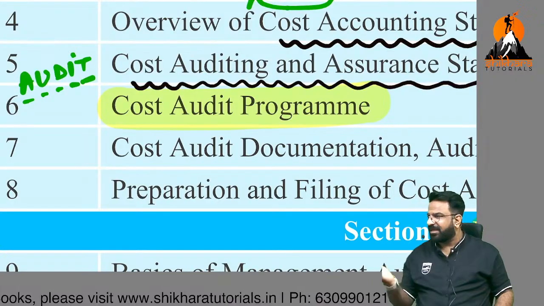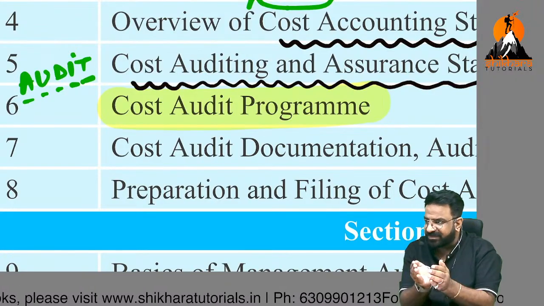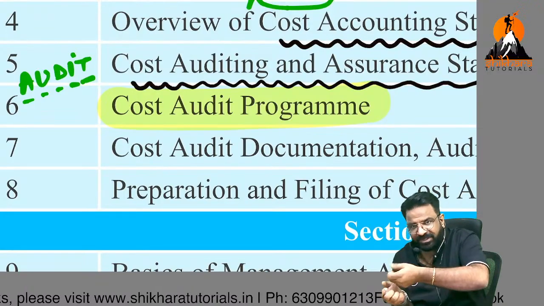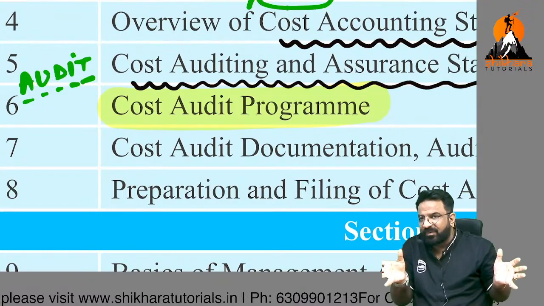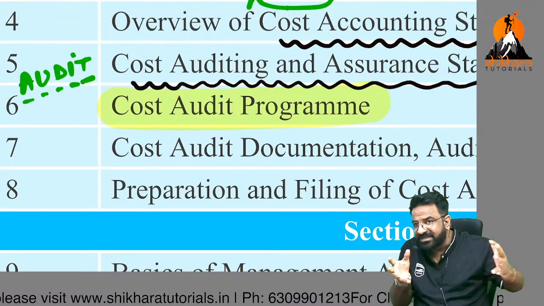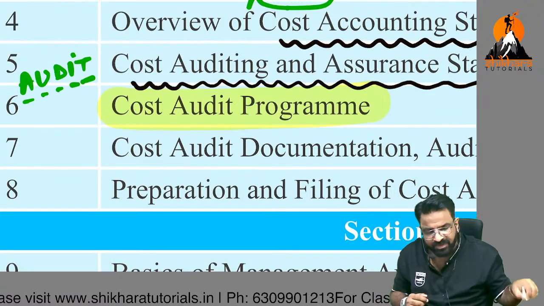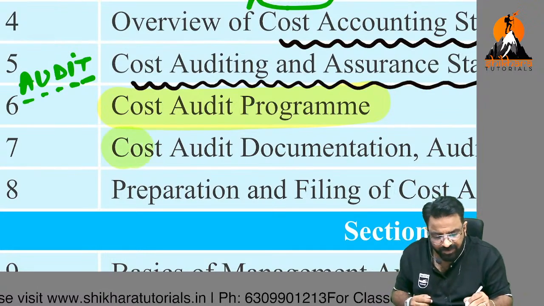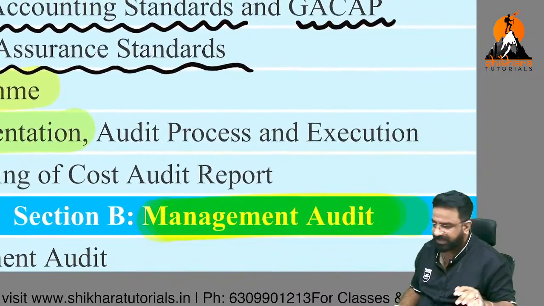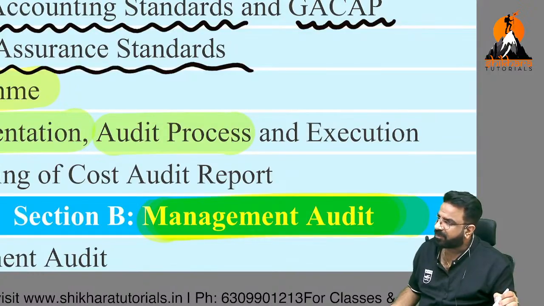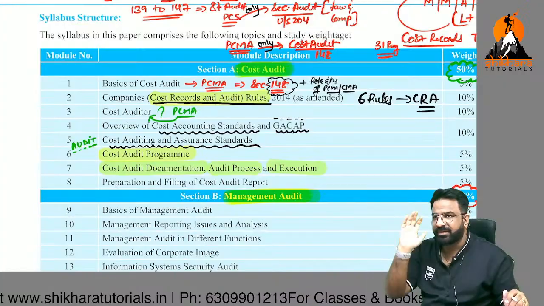What will I do? I'll take one file and put all these papers in it. I will assemble these papers, put a stamp, punch them, and put them in a file. After the completion of the audit, when we assemble our evidences, planning, strategies and program in a file, that is known as your next topic. What is the name of the topic? Audit documentation. What do we call it? Audit doc. And then we'll follow some audit process and we'll do what? Execution. I hope you are able to connect the topic now.